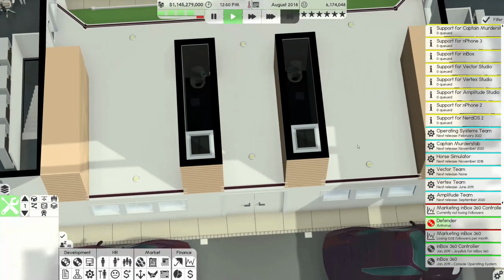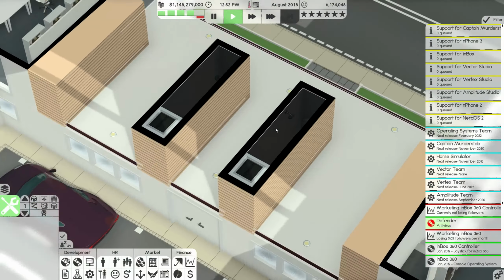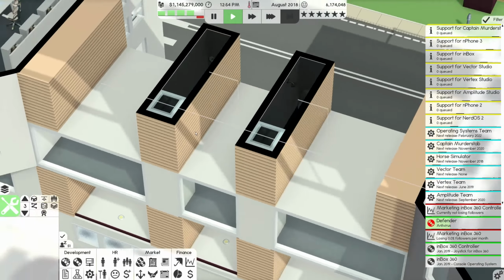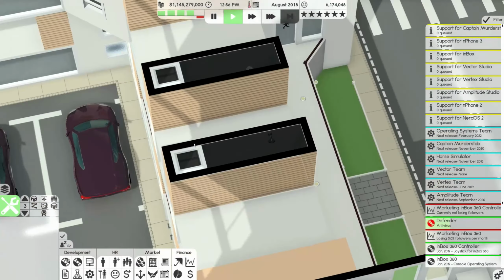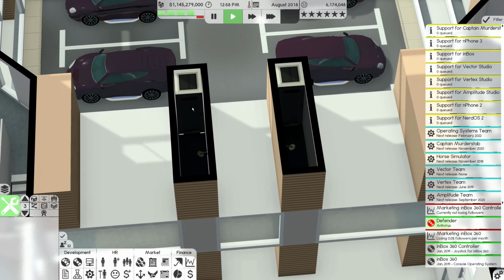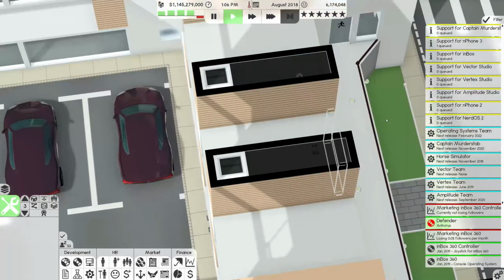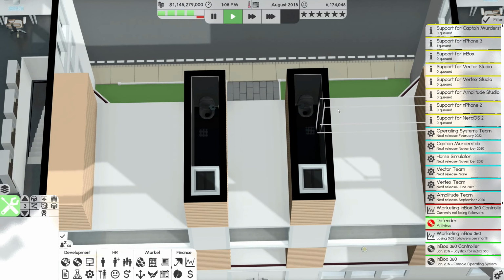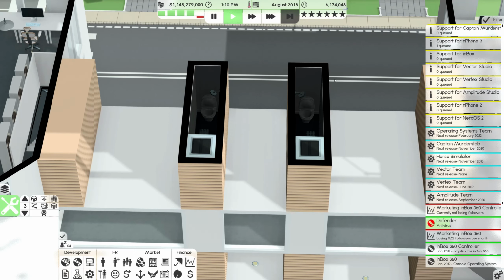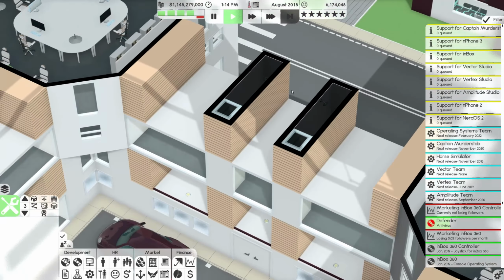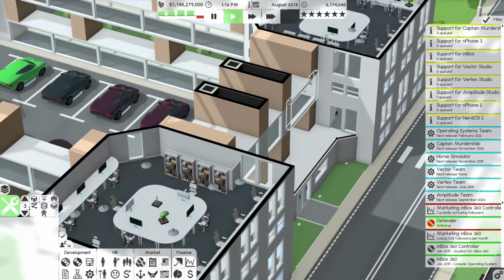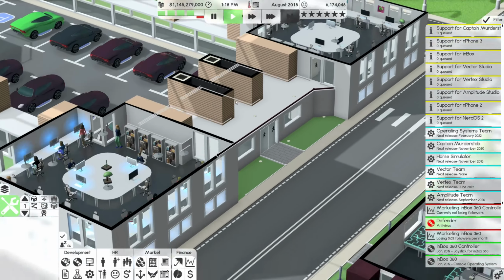This was an idea from the live stream, but we have some bathrooms here in these little spaces, and we have them here as well. I thought this was hilarious, putting bathrooms with elevators to get into them, because I want you to just imagine you're going up the elevator, it stops on one of these floors, it opens, and someone's on the throne or in the shower, and the doors are just gonna awkwardly stay open for a little bit too long. I thought that was hilarious. But we actually do have bathrooms.